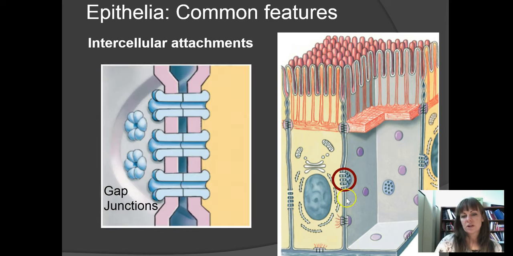We have another type of junction, gap junctions, and if you notice, these things right here look an awful lot like channels, and in pink we've got one cell membrane and we've got another cell membrane. Okay, and so what this does is this allows molecules to quickly move from the cytoplasm of one cell through the channel into the cytoplasm of the other cell. And in this way, cells can work together because they're essentially sharing cytoplasms.